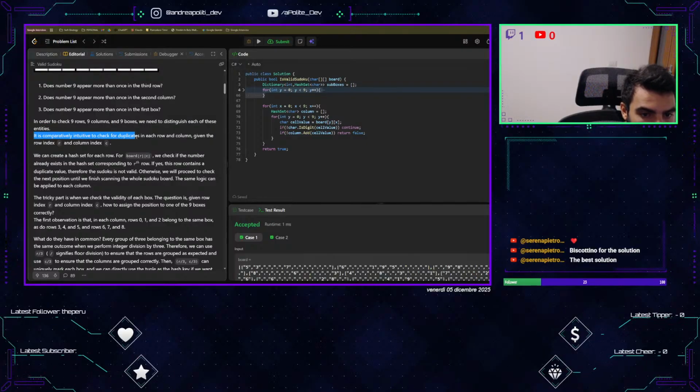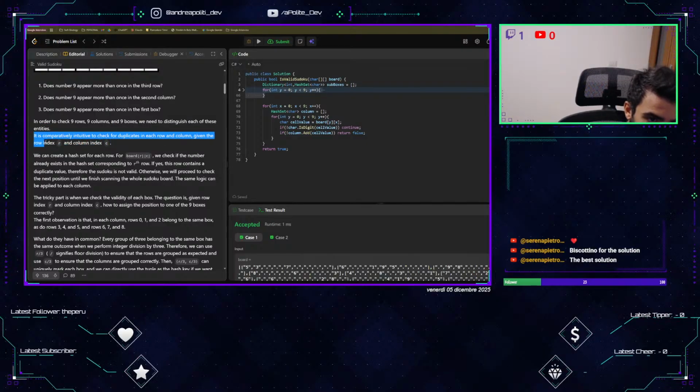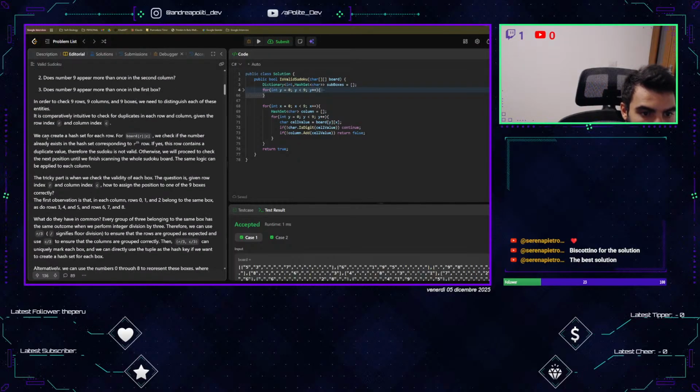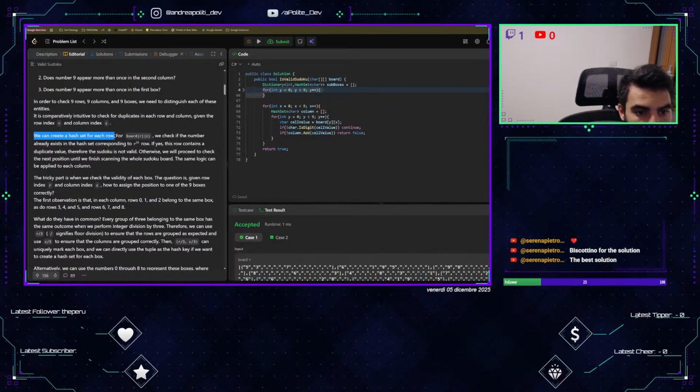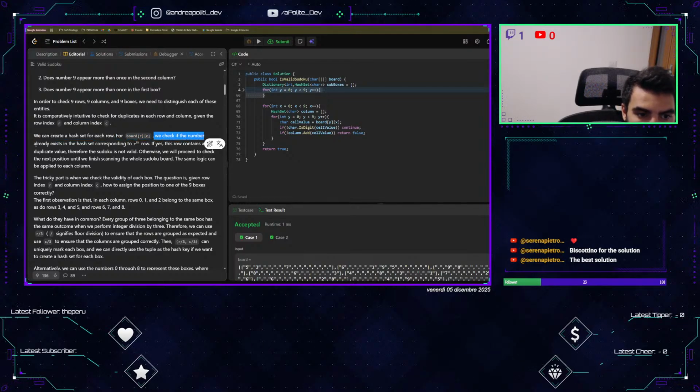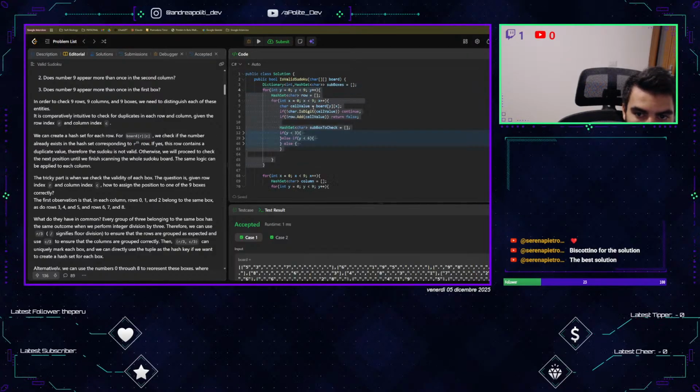Iterate to check for duplicates in each row and column given the row index and column index. We can create a hash set for each row. Oh, I did exactly what they said. For board cell, we check if the number already exists in the hash set corresponding to the row. Okay, that is what I said. I did it here.